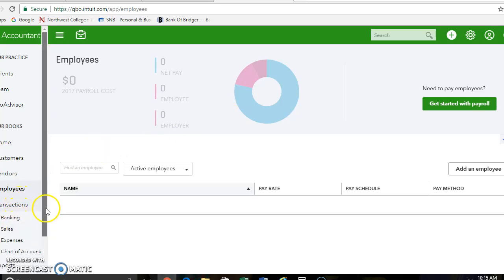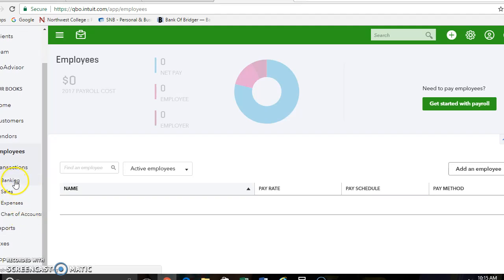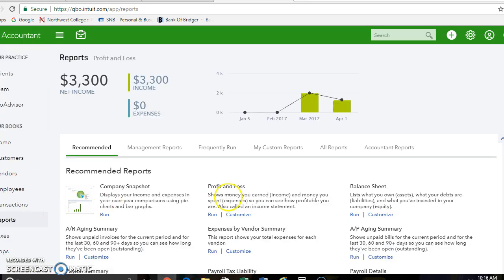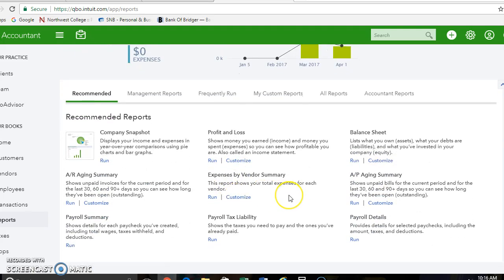Transactions are all the different things, and we'll come back to this, but you have your banking. You can set up a banking account through QuickBooks to pay and receive money. Your sales, we'll come back to that tab. It'll show you all the sales that you've done, expenses, the supplies that you bought, and chart of accounts. Reports, again, we'll come back to this page. At the end of your month, year, quarter, whatever, as a business, you might want to print out some sort of summary report. Like I said, we'll come back to this chart in a minute.